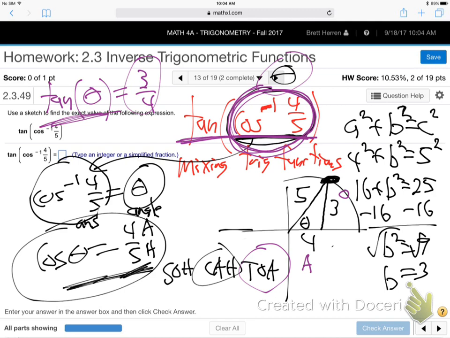Opposite over adjacent. We're done. So we made a triangle that reflected the cosine inverse truth, did the Pythagorean so we had all 3 sides, and then said, okay, so it's really just tangent of that angle, which is opposite over adjacent. That's how we'll do all of these. 3/4. Good on that one? Questions? Kind of thing you need to see a couple times, I think, because it's pretty much the same every time.